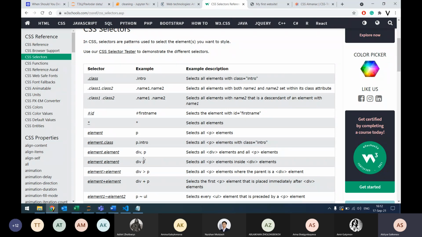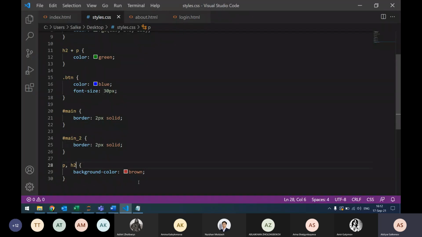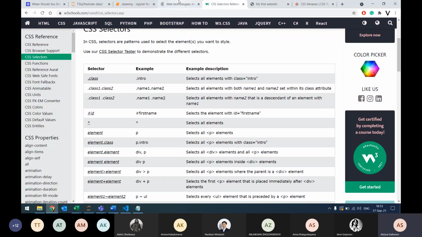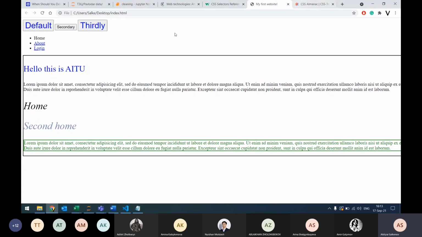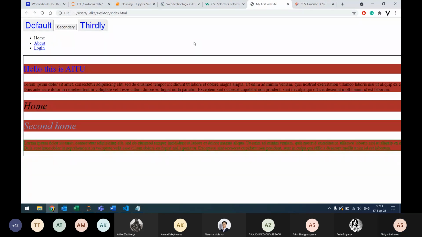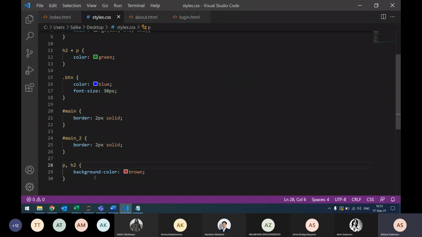So we're just listing together the ones that we would like to give a brown background color. If we do something like this and refresh it, you can see all P elements and all H2 elements now have this brownie background. And I know it's not looking good, I'm just using it as an example. So let's delete it.